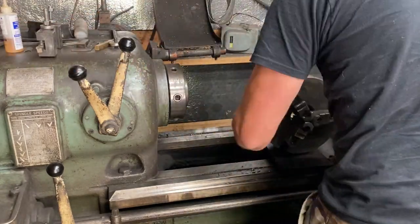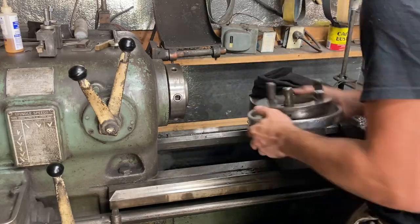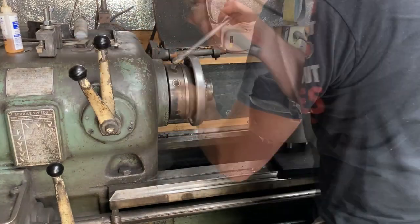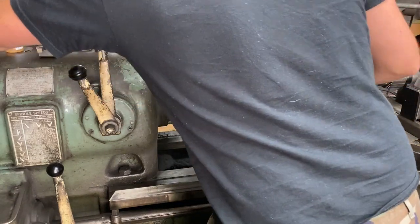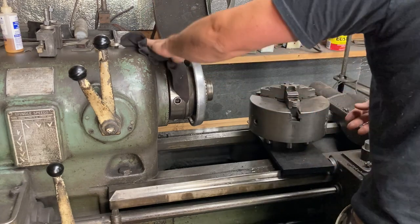Right here I'm going ahead and showing changing out a D16 back chuck and then putting it on and tightening it all up. You want to tighten it on like you're tightening the lugs when changing the wheel of a car, so that you get everything centered up when you tighten it on instead of getting it lopsided.